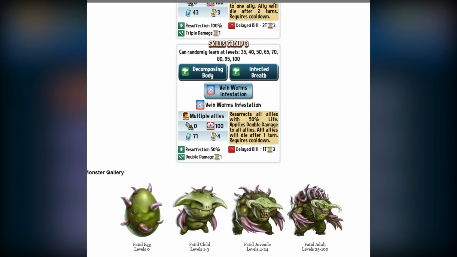And even with the delayed kill, even considering they're going to die in 1 turn, there are so many ways to get rid of that. Maybe one of the monsters that dies can remove negative effects from your whole team, and then they're still going to be alive. And then one of those dead monsters that you revived has a skill that can reset cooldowns, then you're going to be able to do Vine Worms Infestation if they happen to die again. The amount of combos are endless.